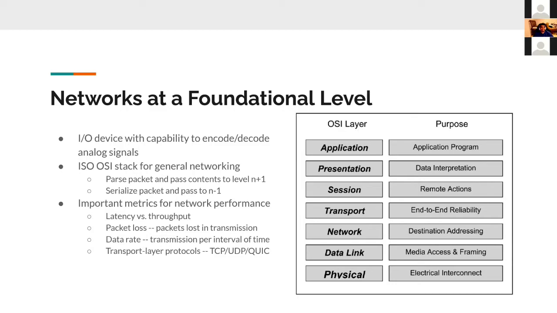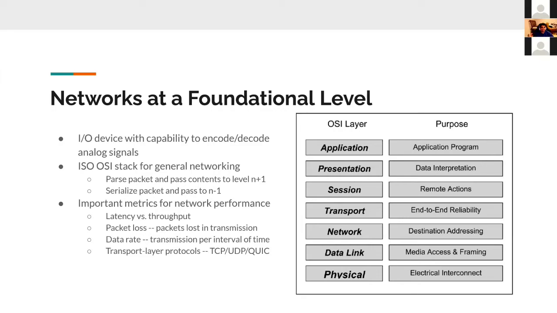Maybe sends another 5 web requests before he does something else. But once he's done with it, he takes another packet, serializes it. Like you take a packet at some layer n, you serialize it, and then just pass it to the layer below it, right? To the layer n-1. So there's this constant kind of parsing it at one level, passing it up, serializing at that level, passing it back down.